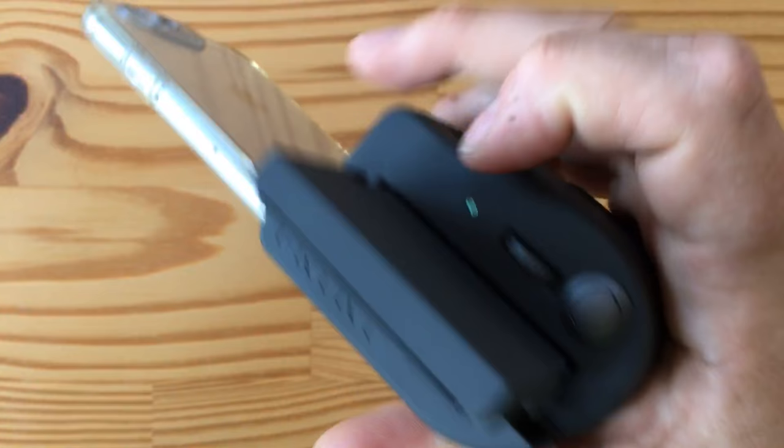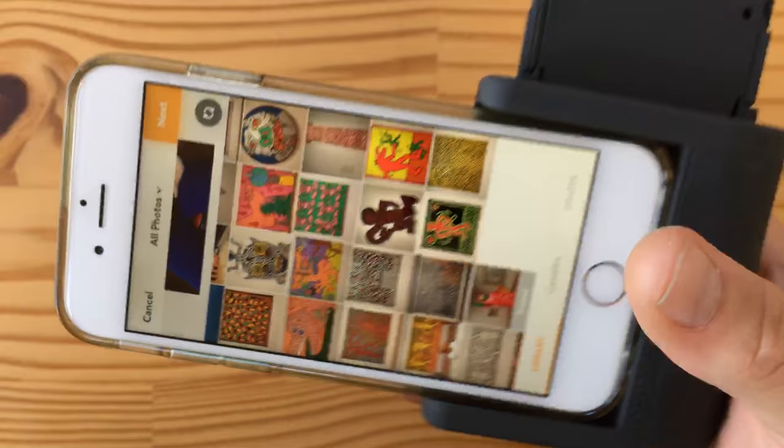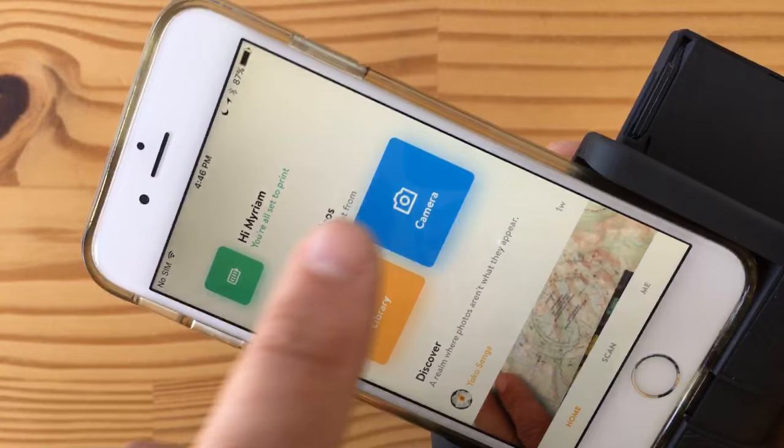You might say, okay, big deal — it's a photo printer as a camera grip. By the way, this LED tells you it's powered, and when it's lit up brighter it tells you it's charging, which is kind of cool. But here's the big deal — it's kind of like Harry Potter: photos that come to life.